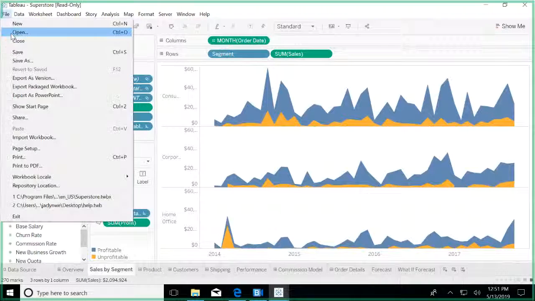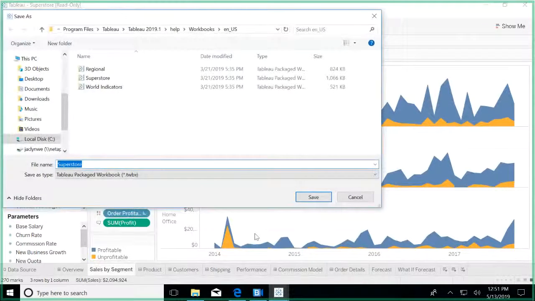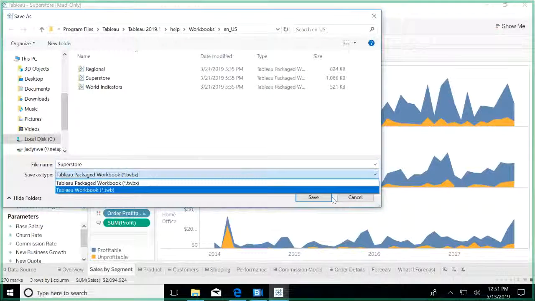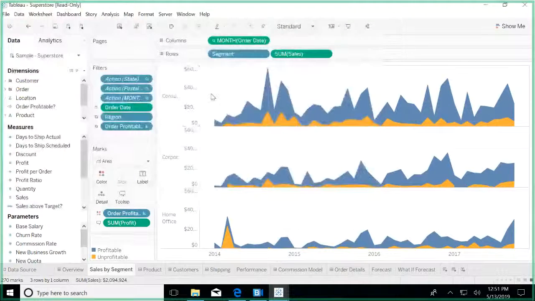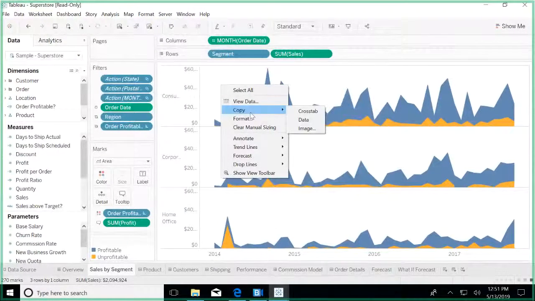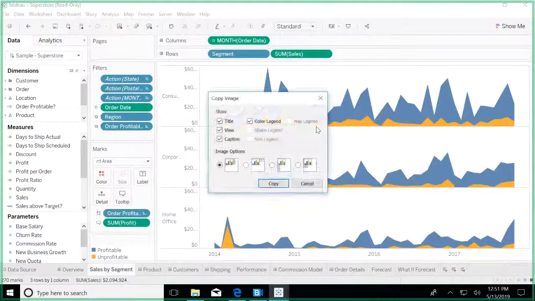I actually forgot to look this up beforehand, but you can export it exactly as a PowerPoint. Let's see, save as. I think there'll either be an option to save as... All right, so I think what you want to do, you can copy it and then just copy it as an image. So just right click, copy image, and then it tells you exactly what you want to copy.